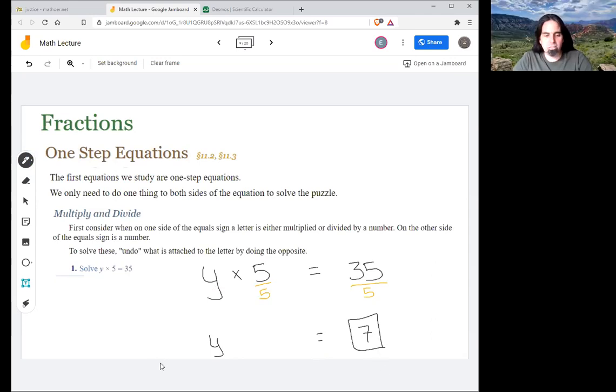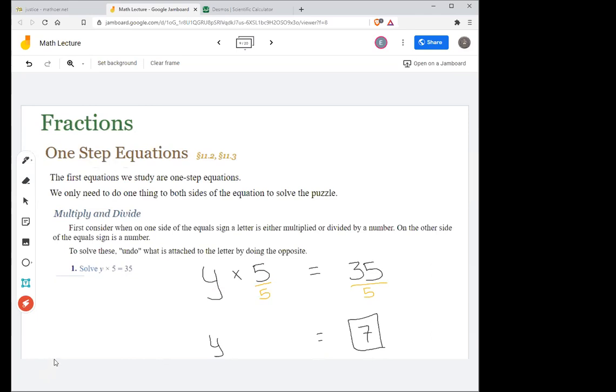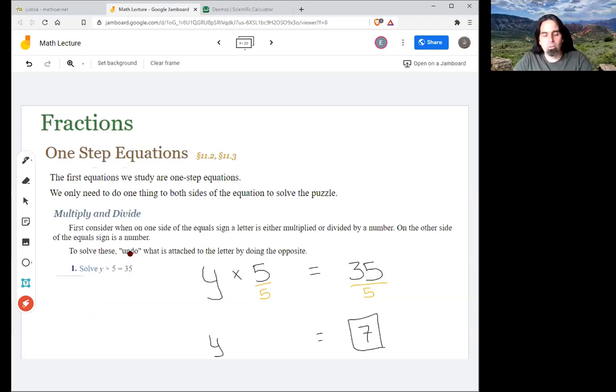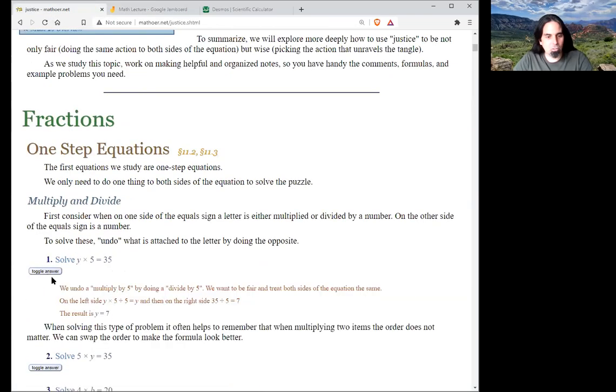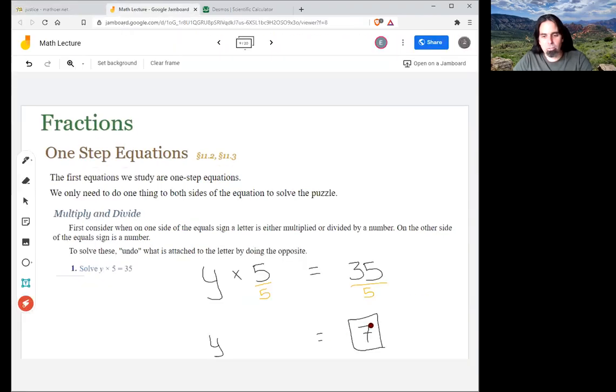Can you check your work? I did, yes. And how do you do that? I went to see if the answer was right on the website. Ah, okay. Yes, if you have the answer key, you can go ta-da and see. I was thinking you can take the 7 and plug it in to the y. And 7 times 5, is that the same as 35? Yes, it is. Okay. Thank you. Yay. Cheer for Sequoia.